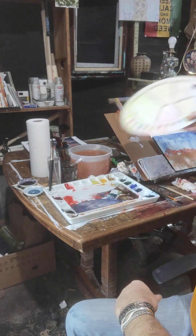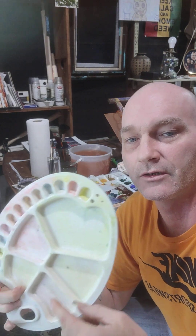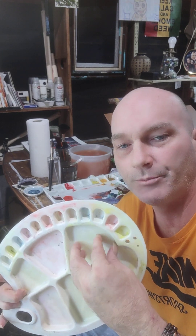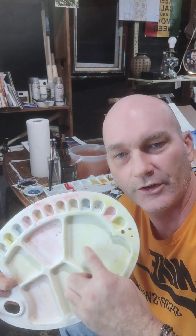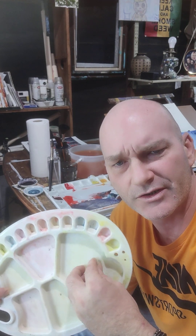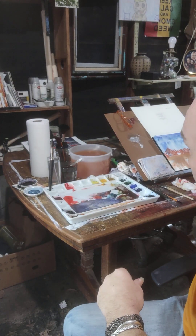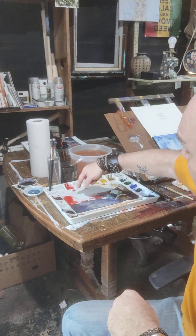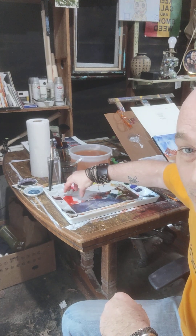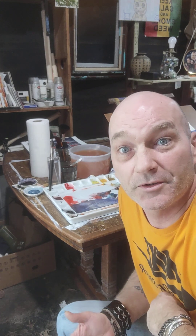One of the things about a plastic palette is that when you mix your colors on it, especially a brand new one, they bead up and separate — they don't stay in a little puddle on the plastic until after the plastic gets some wear to it. Then they'll start to kind of stay where you put it. But with a porcelain palette, you mix paint on it and it stays right there in a puddle where you put the paint.